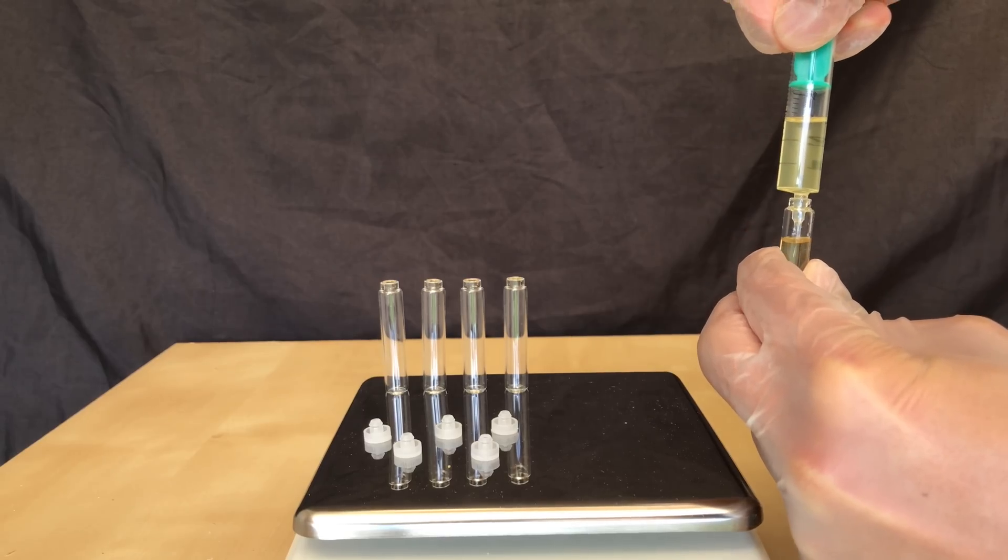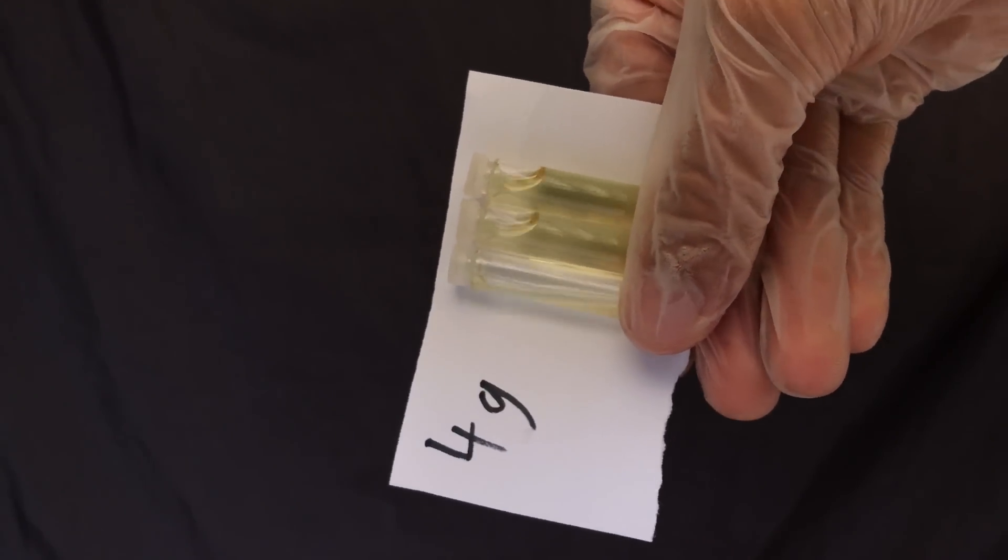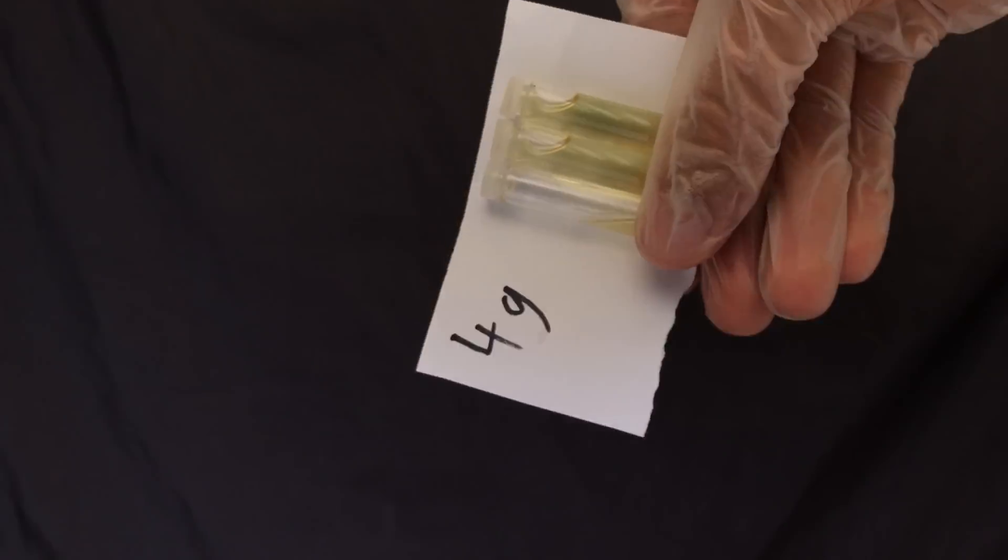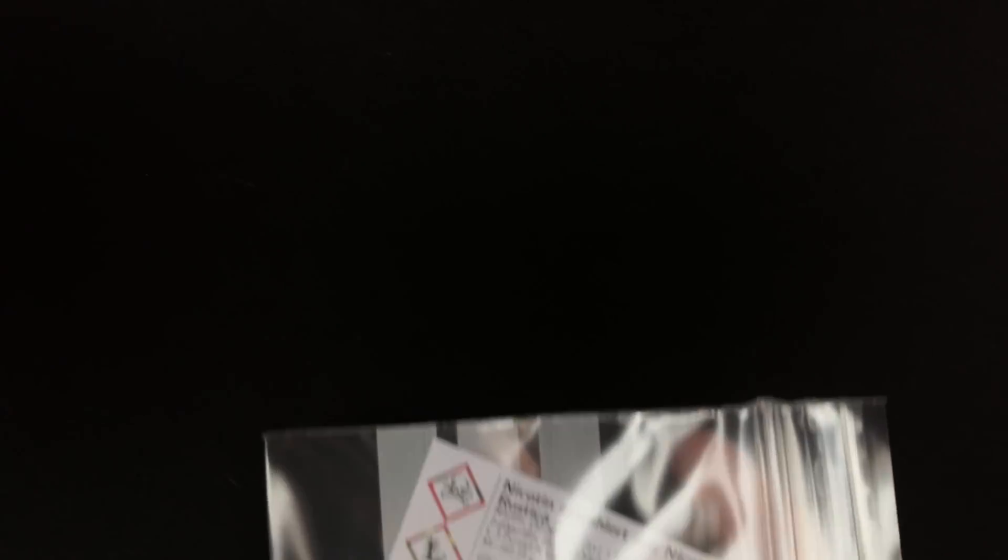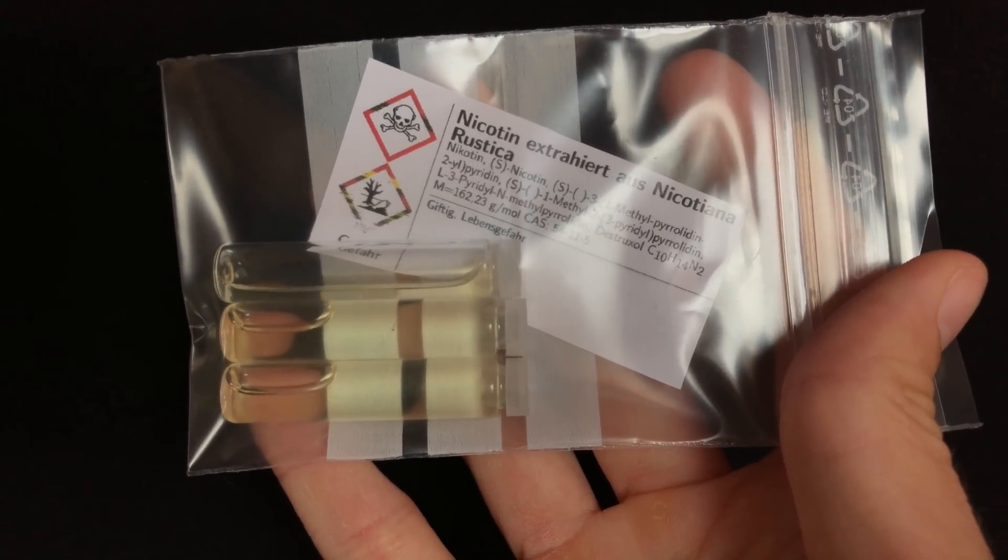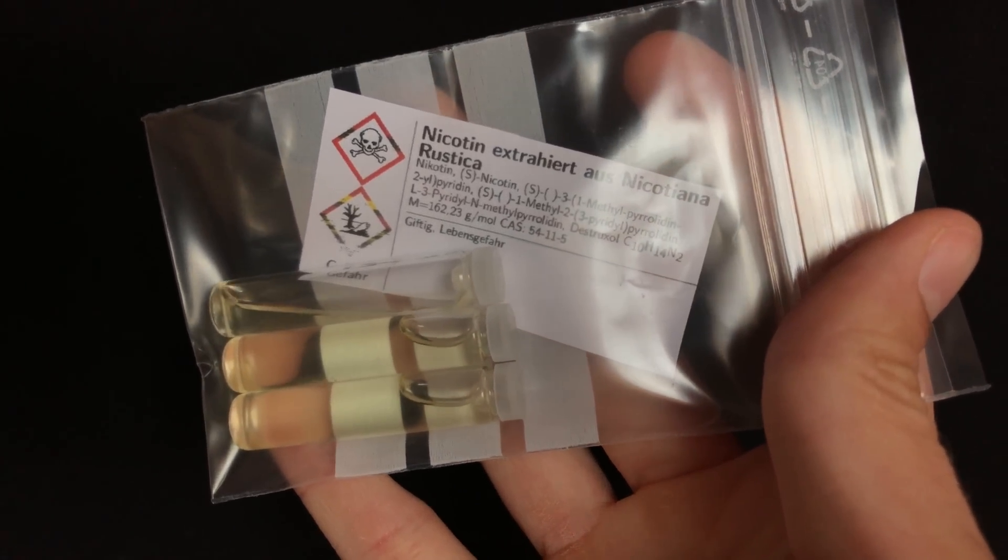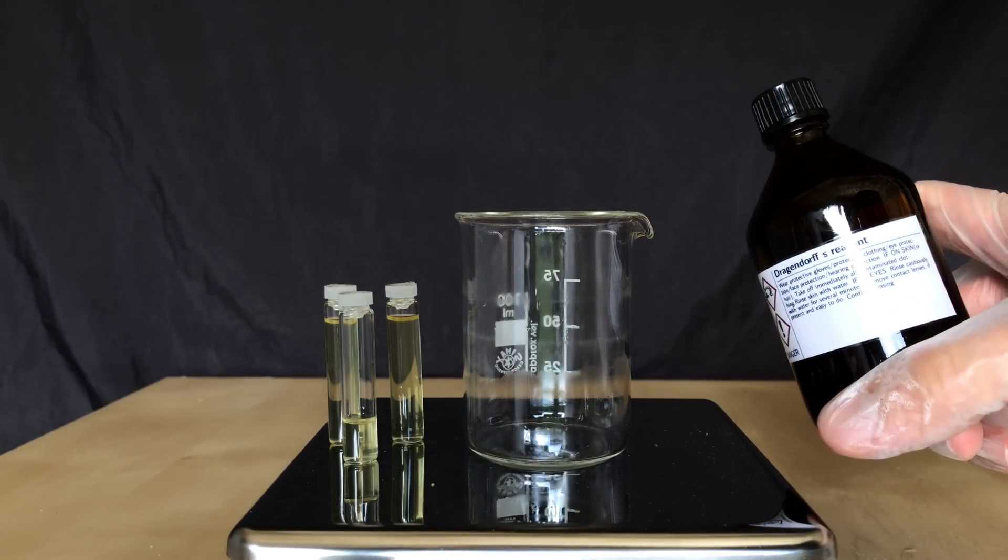Pure nicotine would be colorless, but because of air exposure it will always turn yellow. And there you go. In total, we collected 4 grams of nicotine, which is a very bad yield given that we used 120 grams of very strong tobacco. The tobacco leaves were slightly moldy and one year old, and this might have contributed to the low yield. But this doesn't matter, we got enough nicotine to do a few experiments with it.